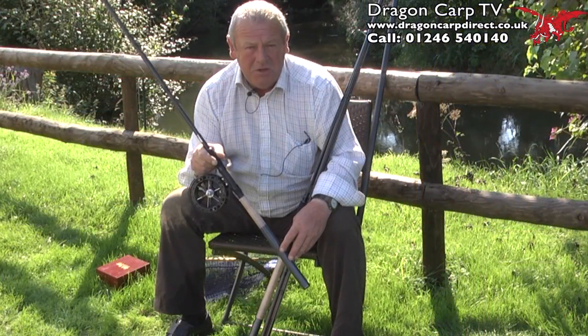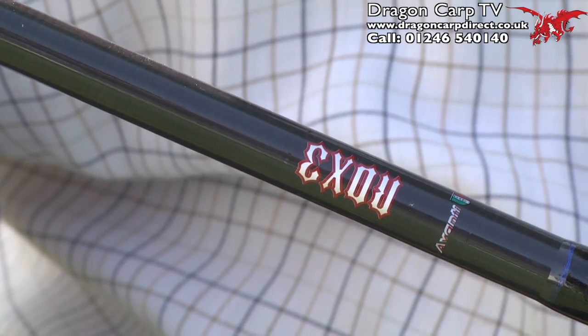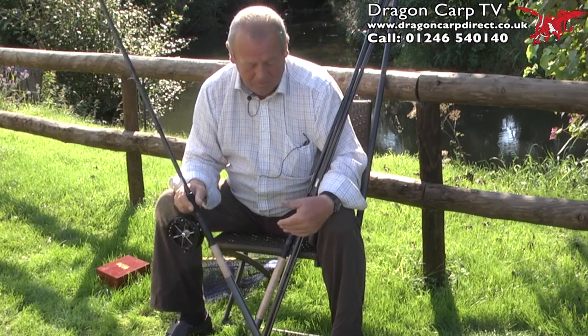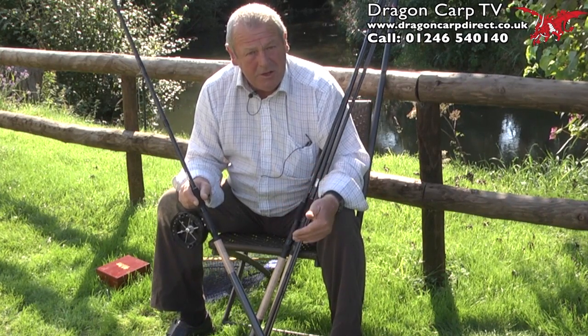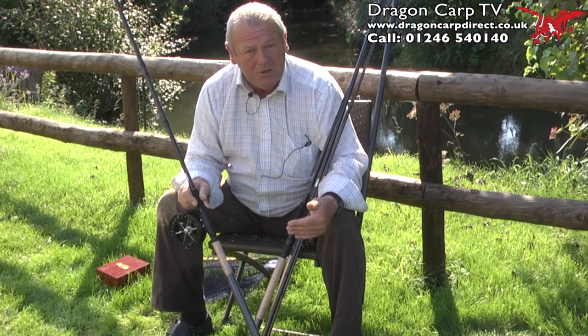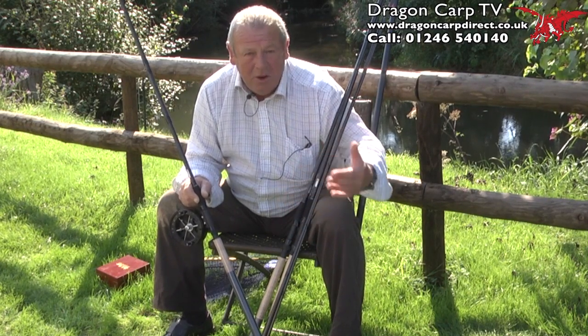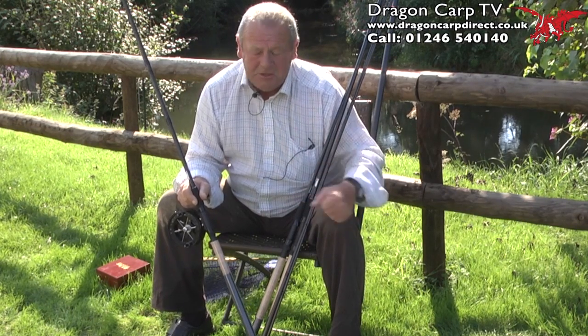Now the rod we're going to use today is an Avanti RDX Advanced Waggler rod. Now it comes in a multiple kit and you can fish 11 foot, 13 foot and 15 foot sections. So depending on the river you're fishing, if it's a large river you could use the top section of say 15 or you come down to 13.